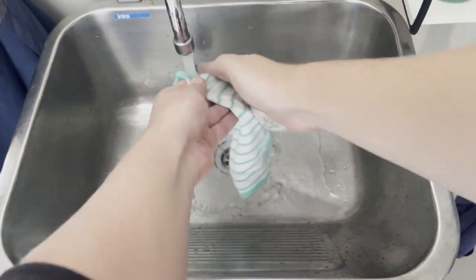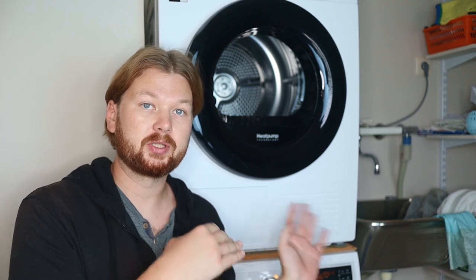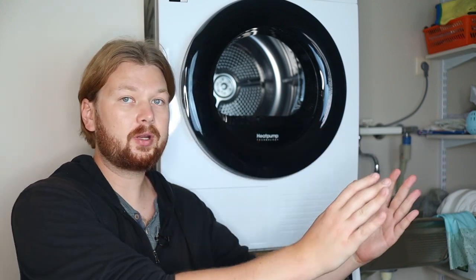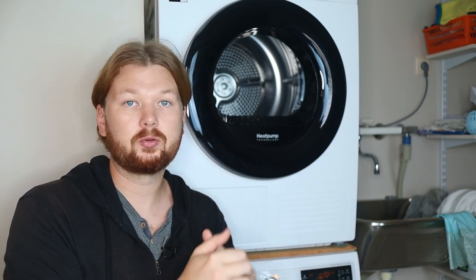Some more benefits that focus on both economy and the environment: first, pre-treat any stains on your garments before you throw them into the washing machine. This way you can use lower temperatures, shorter cycles, and less agitation when you wash the garments. If you have one dirty garment and the rest are pretty clean and you throw them all together, you're going to have to focus on settings that will make the dirtiest garments clean. So if you pre-treat stains in the basin — I've made videos on that in the past that you can check out.